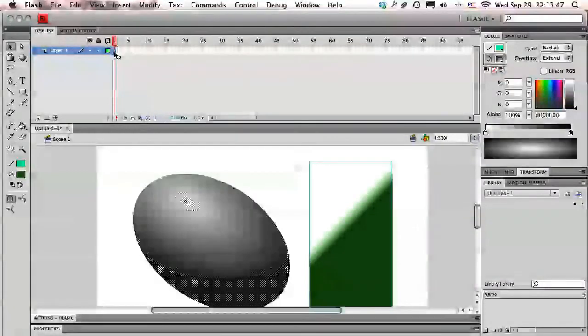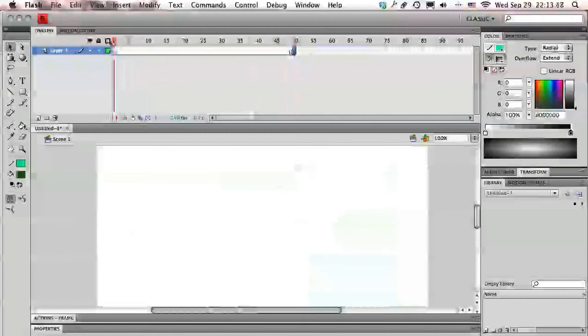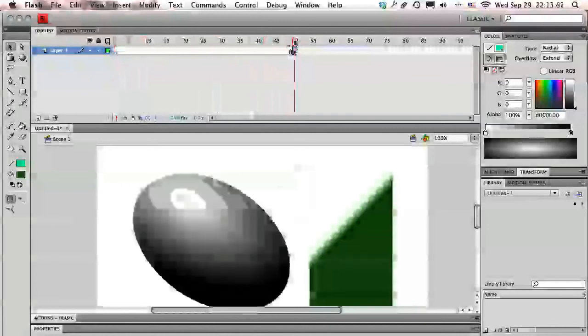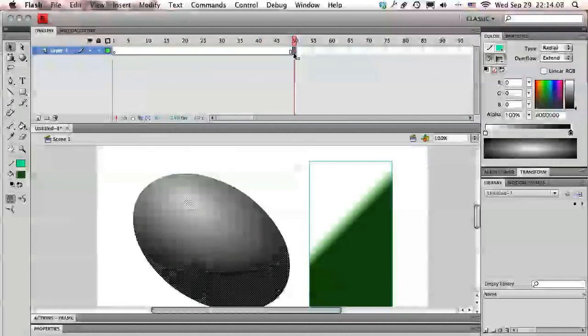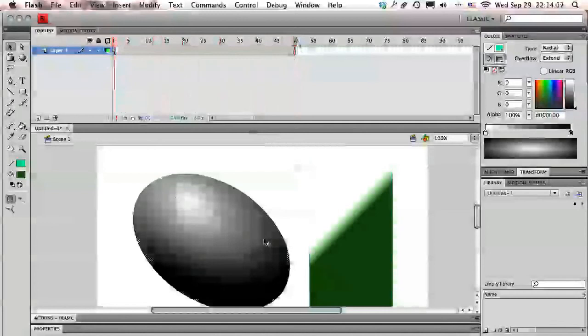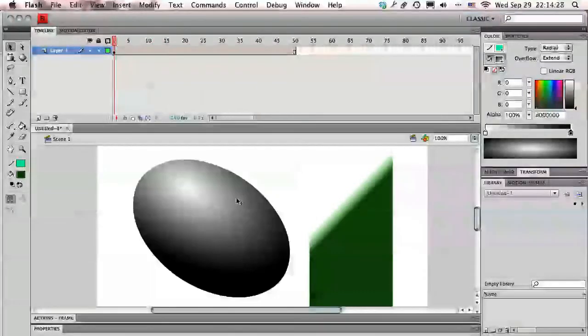So if you select that frame, you'll notice everything gets highlighted. If you drag this all the way over to 50, now we should be able to drag within here. But you'll notice everything disappears because now it's completely empty, and this gray represents that there is content on that frame. So I'm going to click it and drag it back, and now we've got content filling this entire thing. Before we animate anything, you can only animate something properly if it's on its own layer. And I'll show you why.